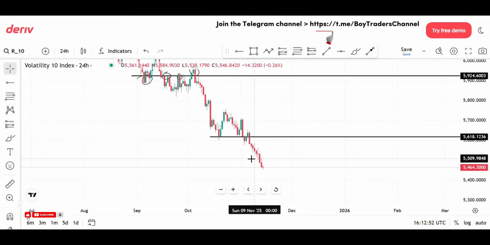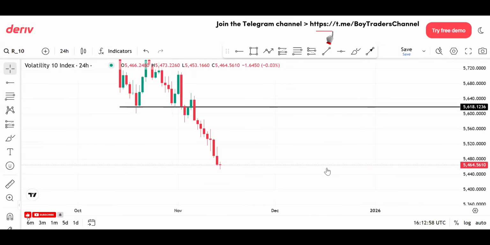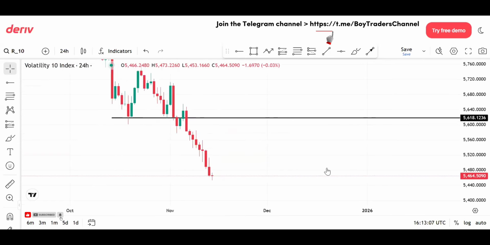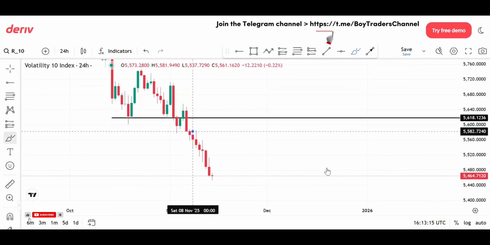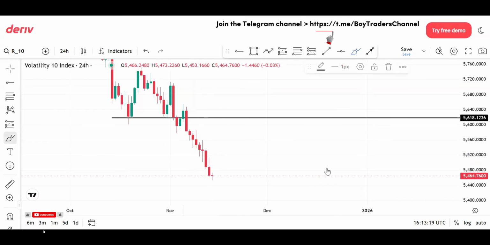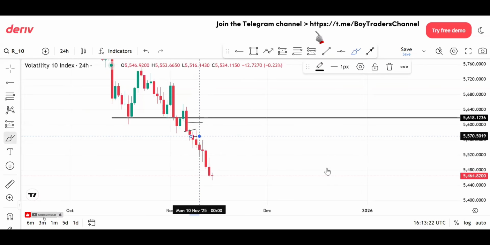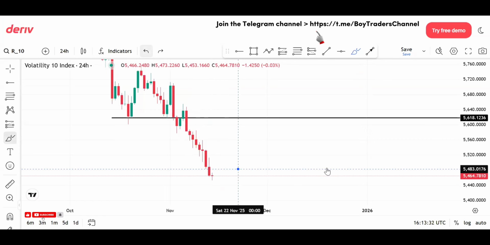And price dropped. So we've had days of a bearish push. This week has been bearish on this index. The daily time frame candlesticks have given the information that the market has been bearish for days, because each and every candle here takes 1 day to form, this being the daily time frame chart. So we have this to be the first day, second, third, fourth, fifth, sixth, seventh, eighth, 9 days of bearish push to the downside, 9 days of bearish run on this index. So the market is very bearish.